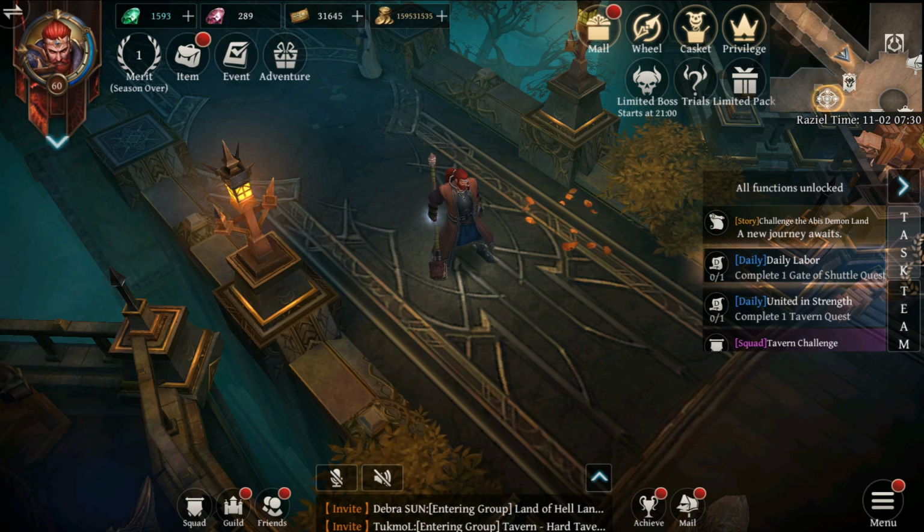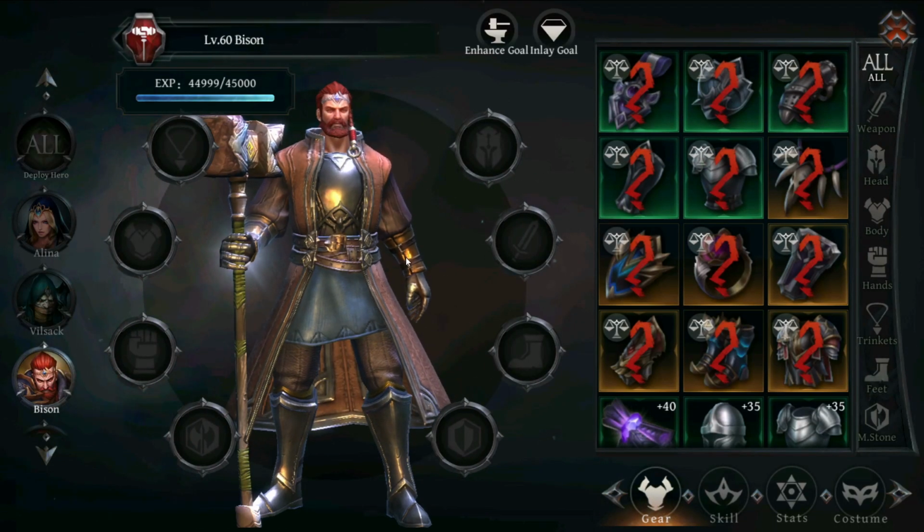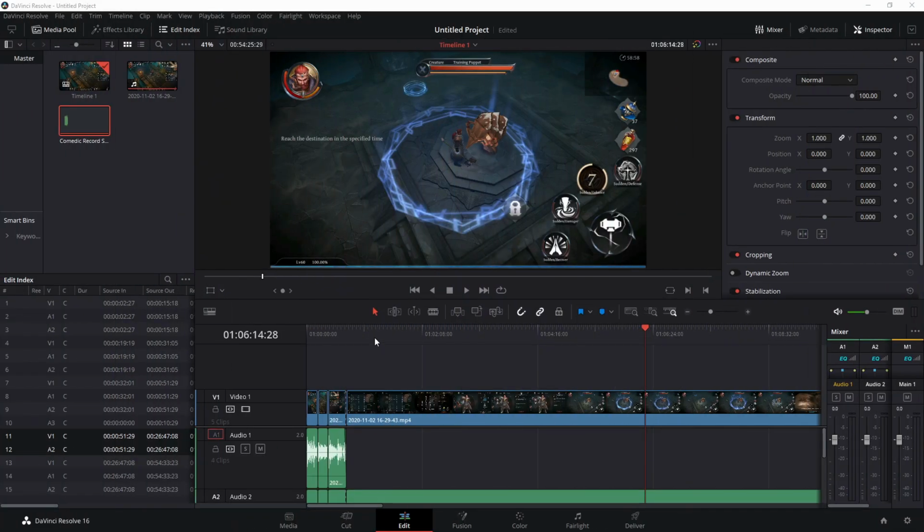All right, so we're gonna try to really dig deep into pets and figure out how much benefit they actually give us and that sort of thing. So yeah, of course, as we always do, to start off, we're completely naked. Nothing equipped, not even costume stuff.